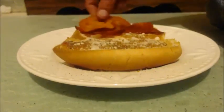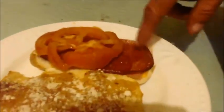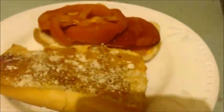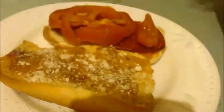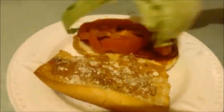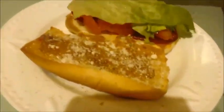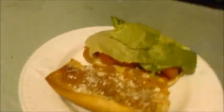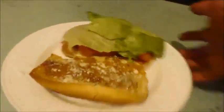I'm down to the bottom of the tomato so I have to cut these little pieces. I forgot to turn the oven on to preheat it earlier, but usually the pepperoni gets nice and crispy. So I put on my tomato, some lettuce — there you go, wrap it over and you're done.